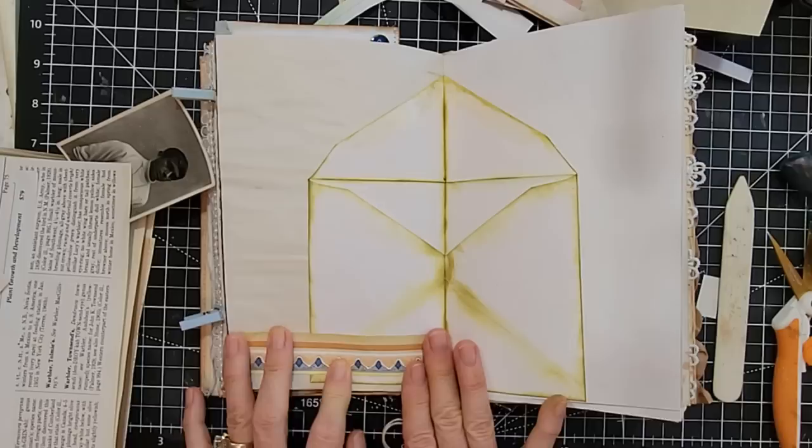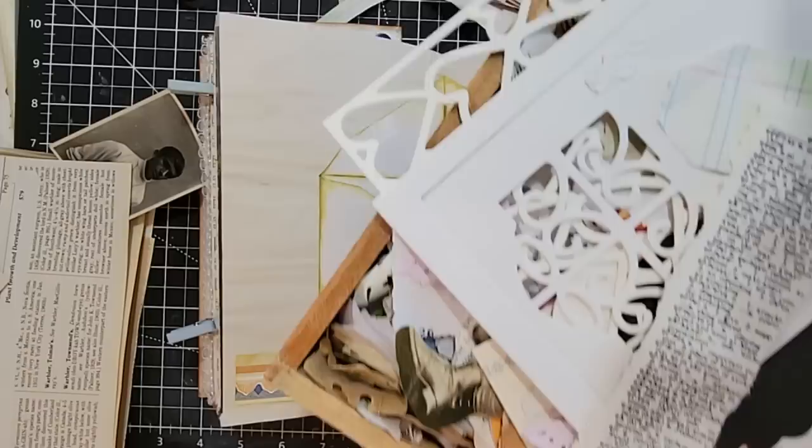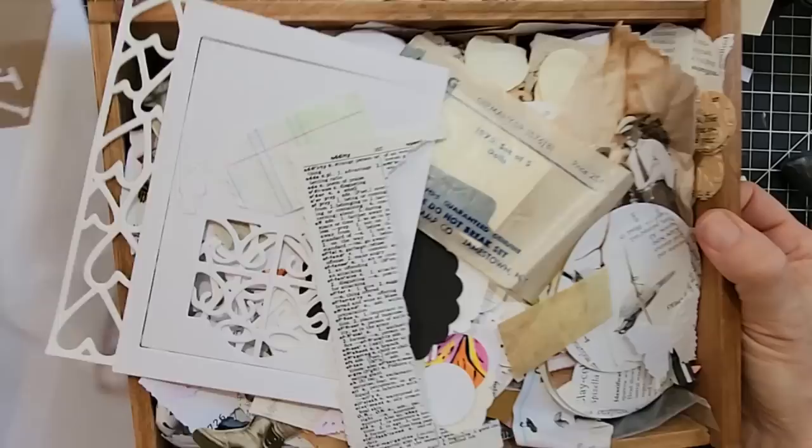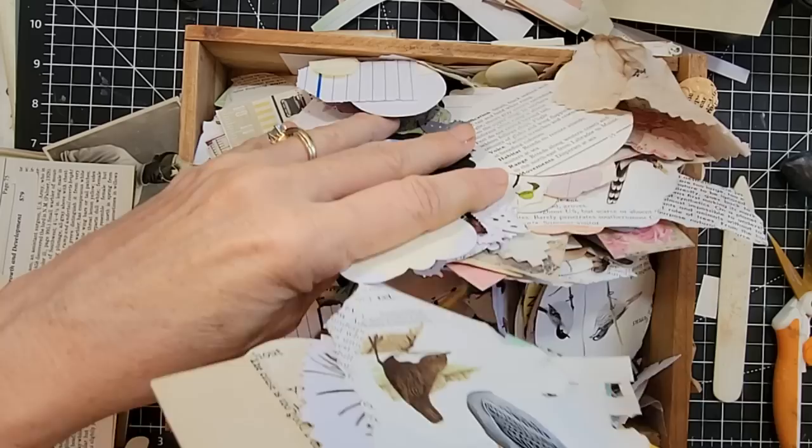Okay, now I think I would like to put something there behind, and I'm going to grab my punched things. I have this lovely, oh goodness, it's overflowing. We really need to do something here. This little tray box of punched things, and I think I'm just going to fish something out. Let me see, that would look nice. I'm going to go deeper. I got a lot of stuff in here. Okay. All right, let me pull something from the netherworlds out here.